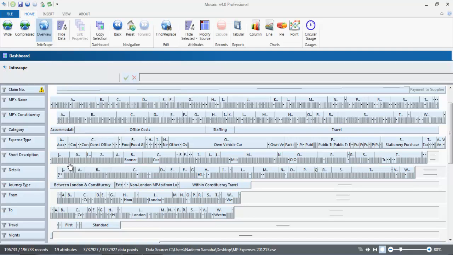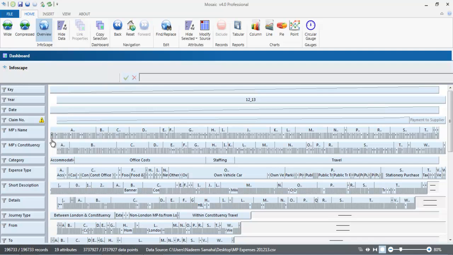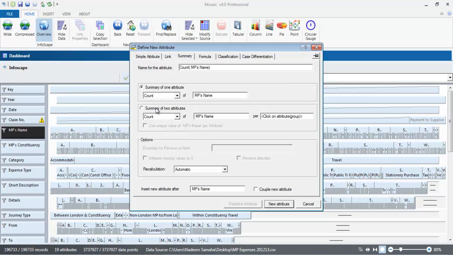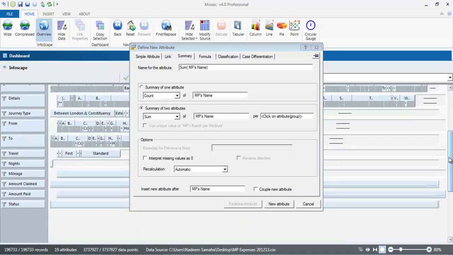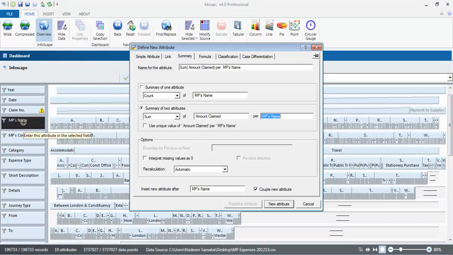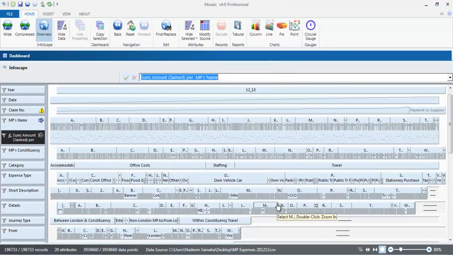If I go to the top level again, I can start adding some analytics to this. So, for example, very easily, I can do the sum of the amount claimed by the MP's name. I'll interpret any missing values as 0. New attribute. Now, as you can see, we're faced with a number of illegible numbers here.